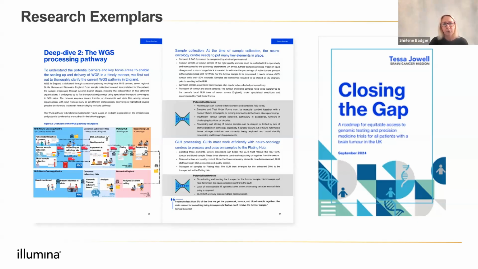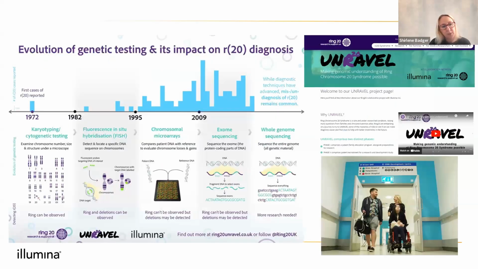Has been really powerful. The other example is in rare disease, and this is perhaps an unusual example, but Alison Watson, who is the lead of the Ring20 Research and Support Organisation in the UK, it was 7 years ago actually, presented at the Sanger Centre, saying that since we have had the impact of next generation sequencing, we are seeing a downturn in our diagnostic rate for our community.